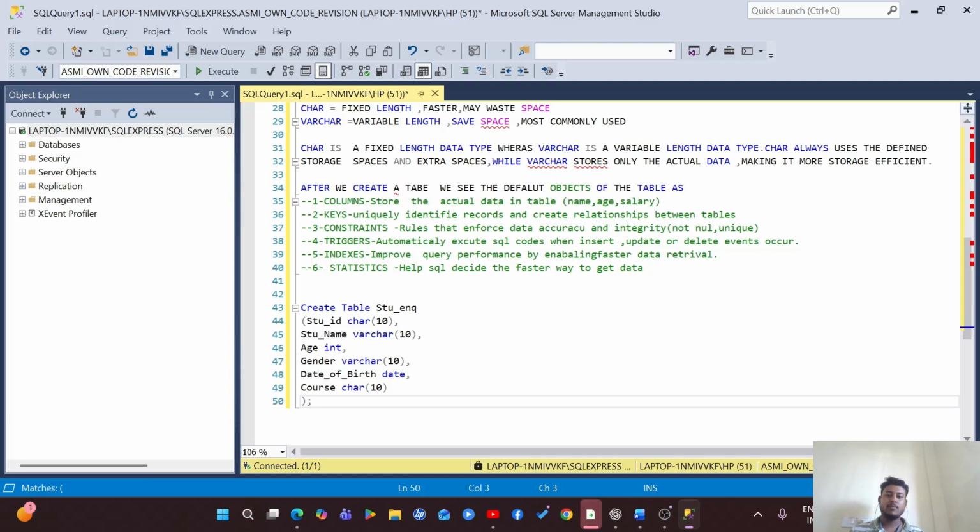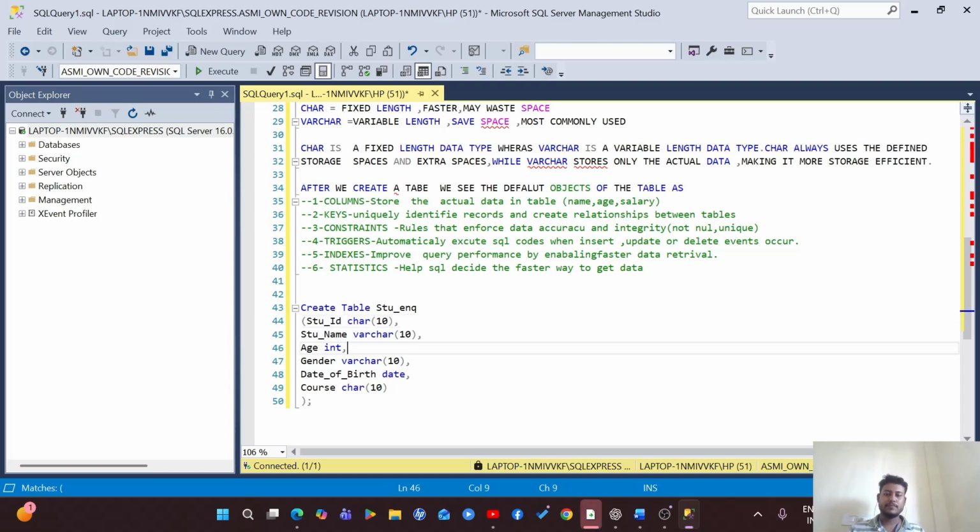With 10 we can only put 10 characters for the ID. We cannot put 11 characters.